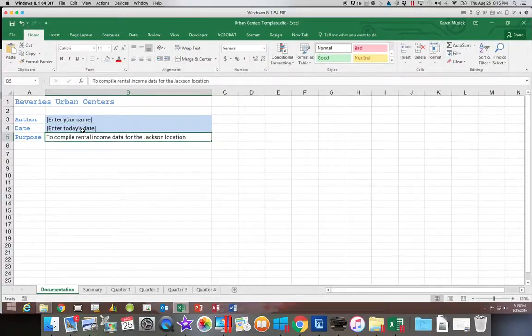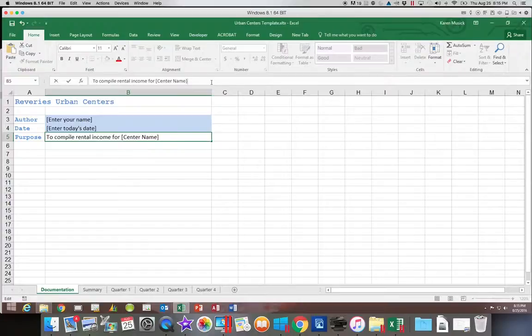And then here you would want it to read, to compile rental income, and we're going to say 4, and then you would want them to put in the center name.